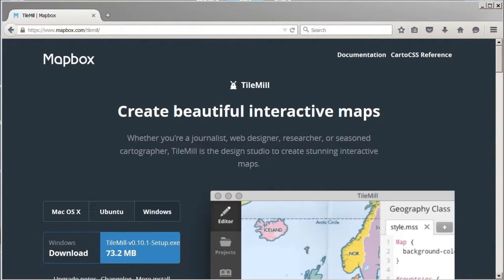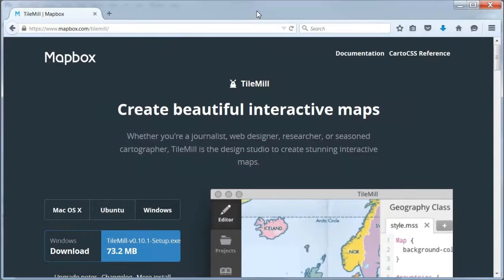We will be working with the TileMill application. I am not a TileMill expert. I've worked with it for many hours regarding this project, but have learned only what was needed to produce the export needed in this project. I will provide the text file for the Carto CSS in the description or project files of this video. You can copy and paste it into your TileMill editor and make a few changes related to your city.